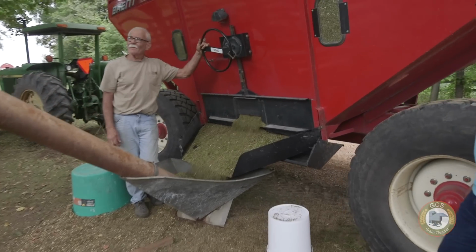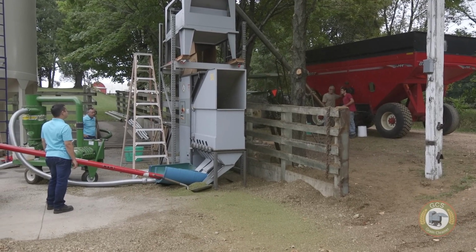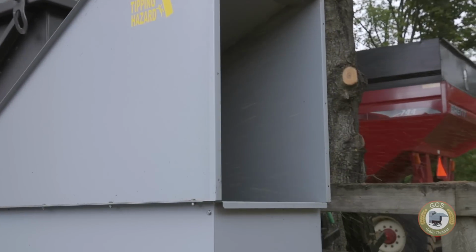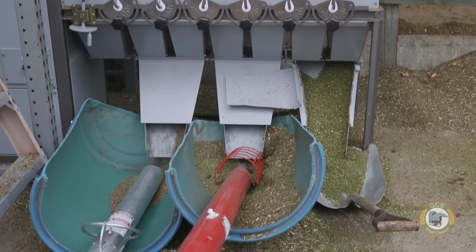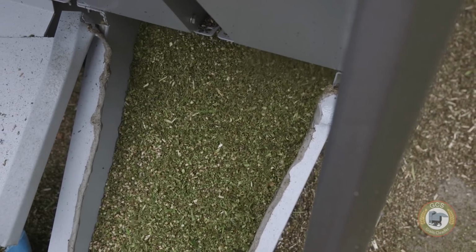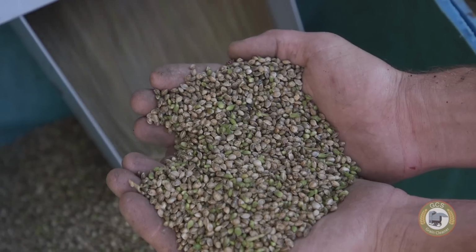It's really a necessity to use cleaning equipment like GCS that is putting air on it right away, scalping it, and blowing out all the green material that gets brought through with the combine. The GCS equipment, it really gets it clean, so you're putting quality grain into your bin to be dried.